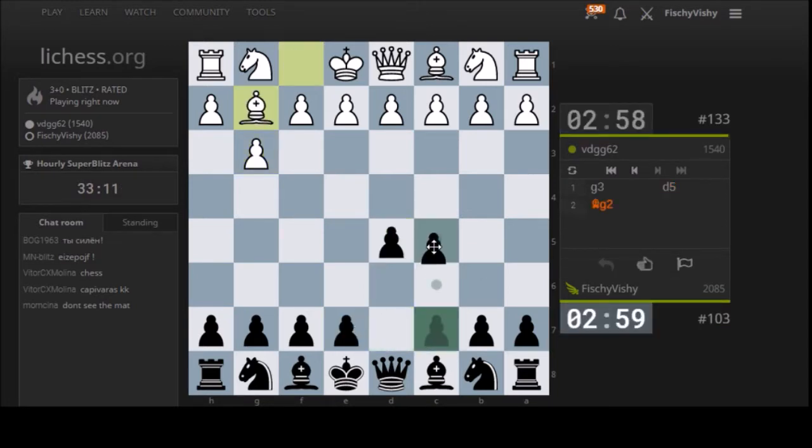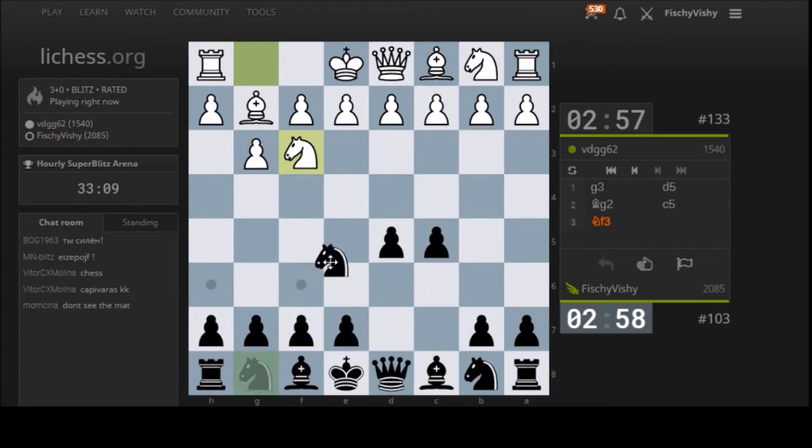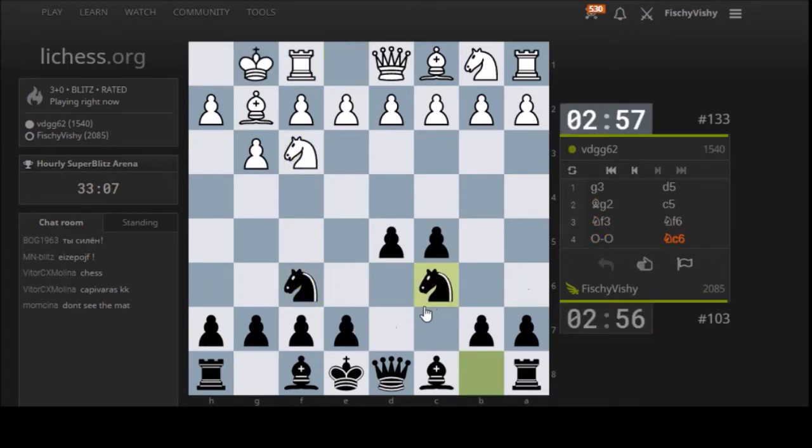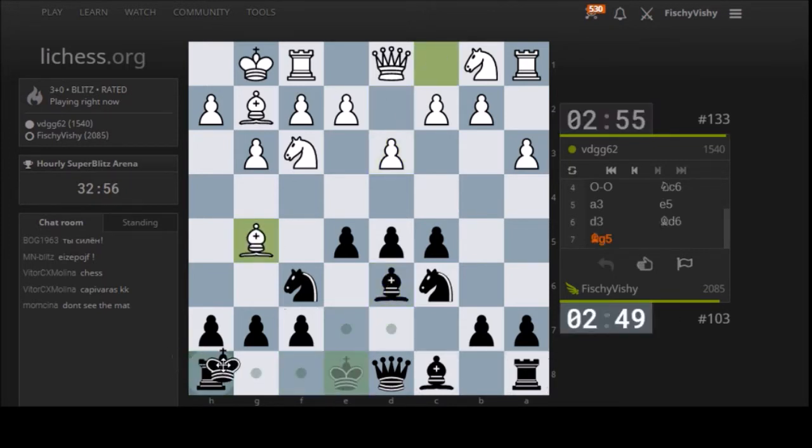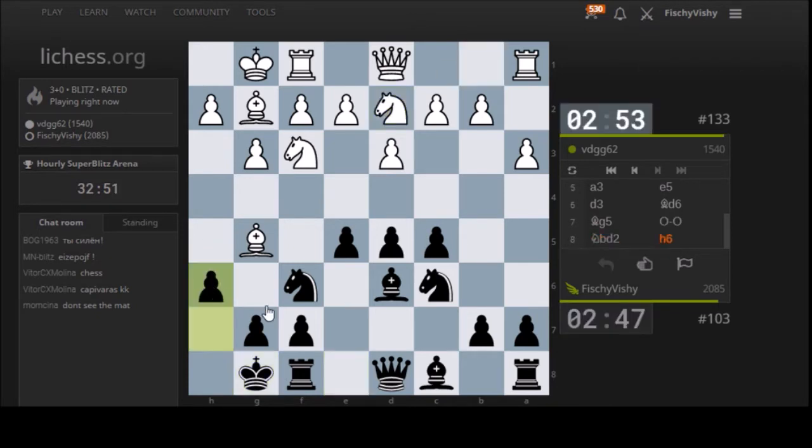But the point is to get 10 Blitz games for this video, and we'll analyze them and see how we can improve. Okay, so he's giving me the center and he's playing very quickly, so I'll just take the center and be happy about that. Now maybe h6. Now he has to trade. Yes.